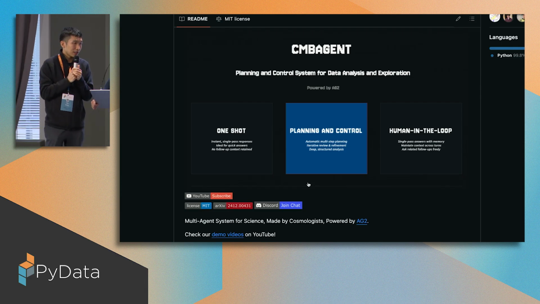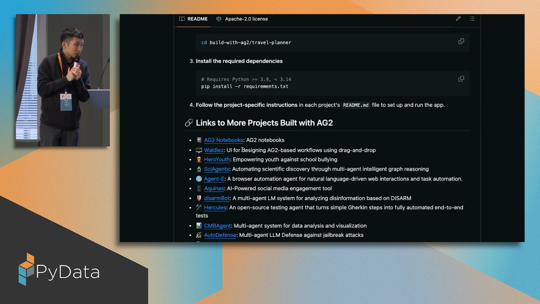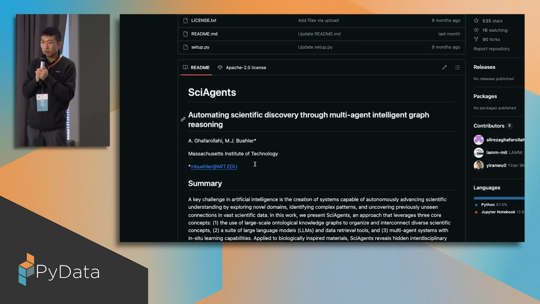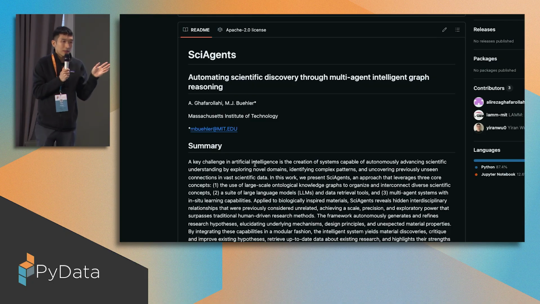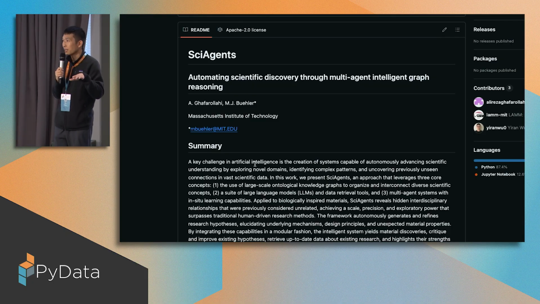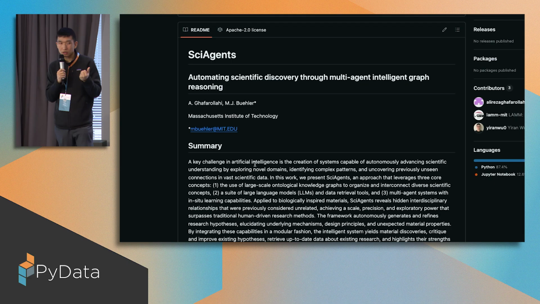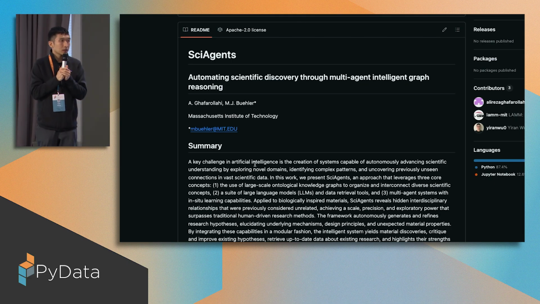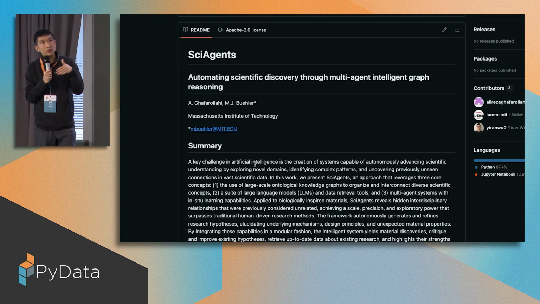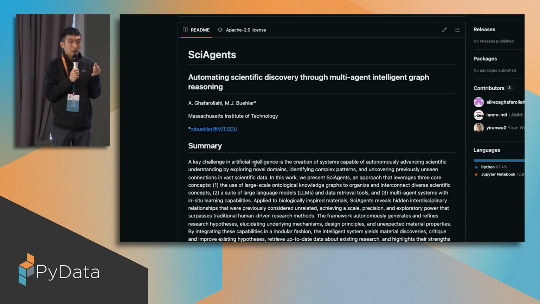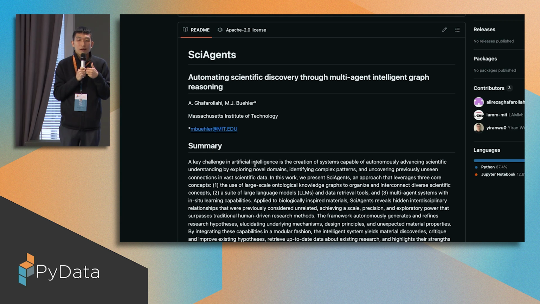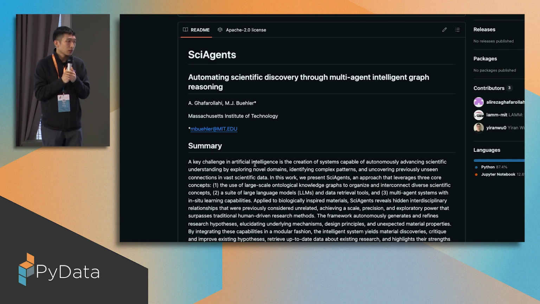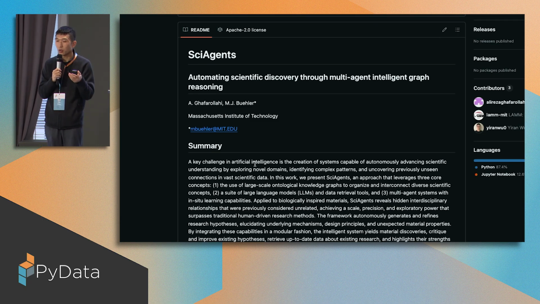Another interesting project I want to mention is, we'll go back to the previous one, called Psi Agents. It's another external project. The previous one was built by local people here from Cambridge, the cosmology lab from Cambridge. And Psi Agents is done by another MIT group working on several different domains like protein design, material design, semiconductors and so on. Psi Agent is one of the examples they built.